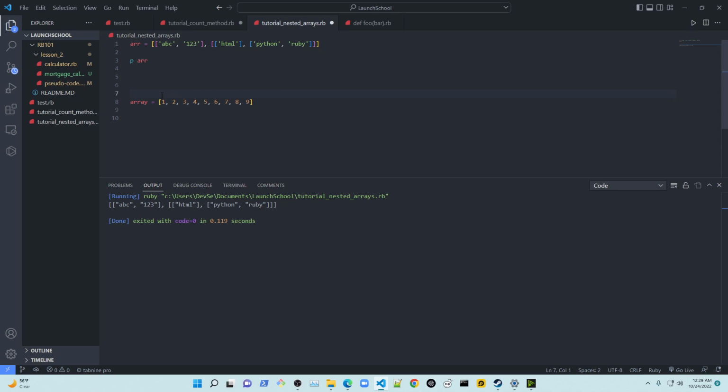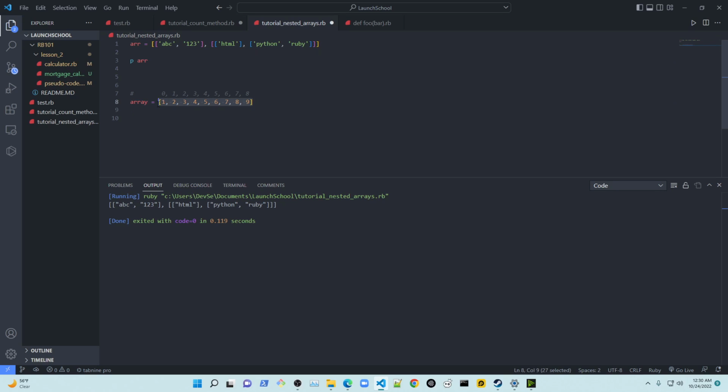This is actually going to be the 0 position, the 1 position, and so on and so forth. So this position right here is actually 0. This position is actually 1. It's 1 ahead, right? So in this case, this is our outer array, and this is our first inner array. So this would be 0.